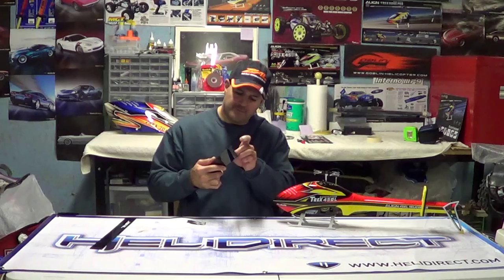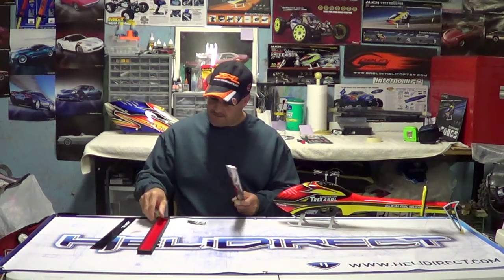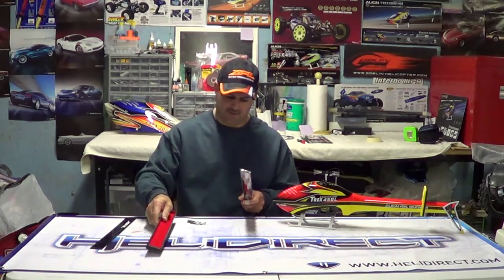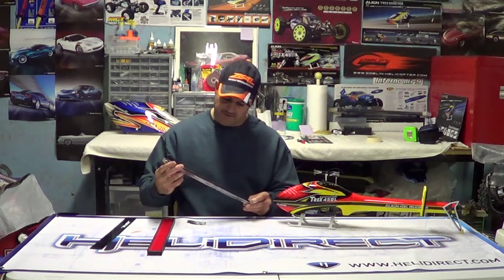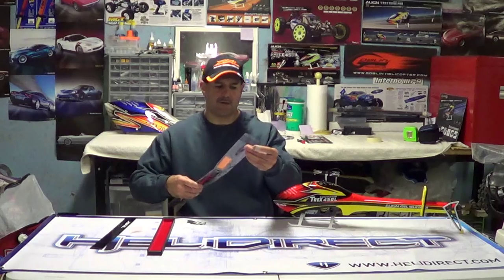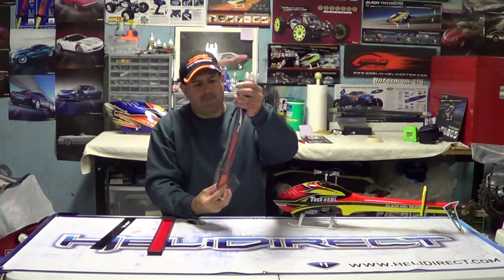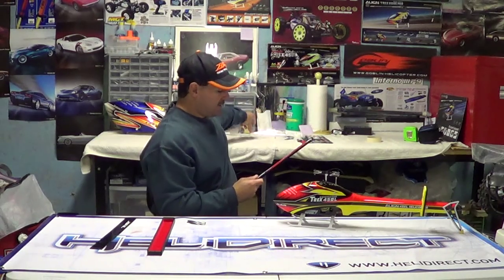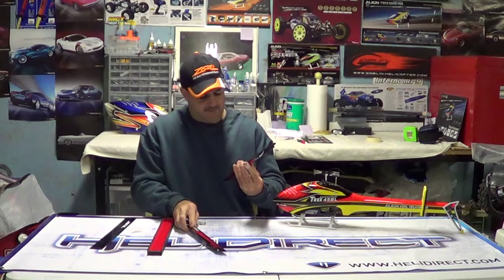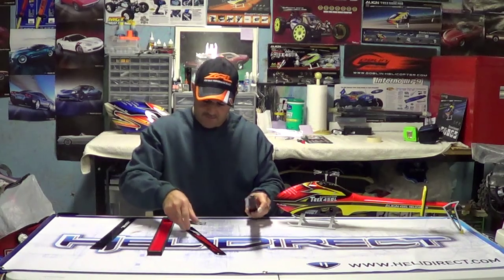Let's get them out of there. Very nice packaging, guys — that's the first thing that comes to mind. Nice case here, got a little velour on the bottom of it. They look really nice. It looks like it's going to kind of match the helicopter too. Let's see if we can get them out of here and see what they look like. Very nicely packaged — has little pieces of clear plastic so the blades don't get scratched. The paint design looks real nice. I'll get up and show these to you.